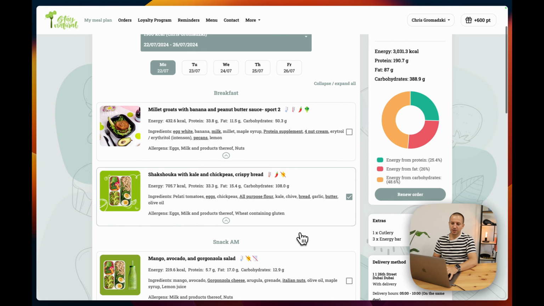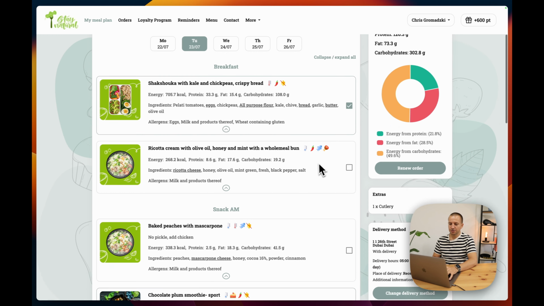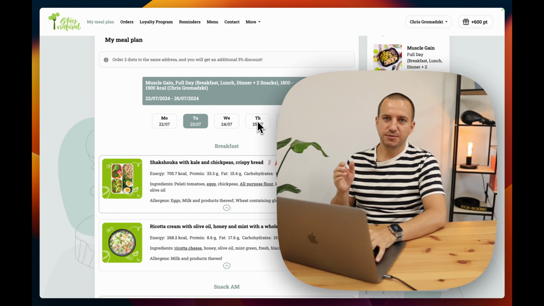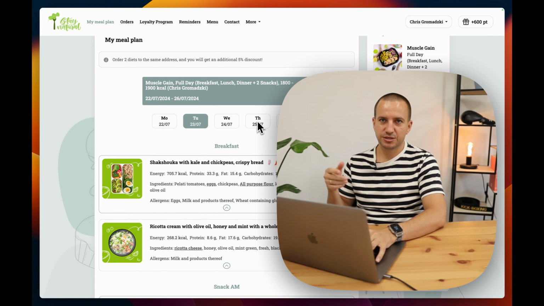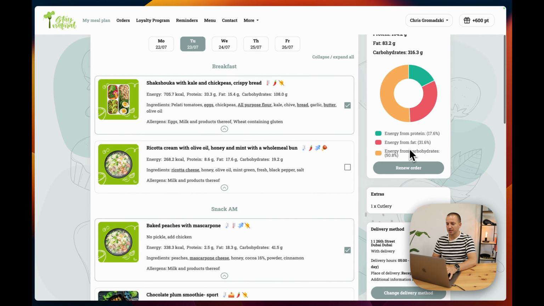If I would like to change the meals, I can quickly click here and change my mind. So I can easily manage the meal plan all the time. There are also cut-off times, so for example, I can't change my mind for tomorrow because you've already cooked the meals. Then on the right hand side we have the summary, how many carbs I have chosen.